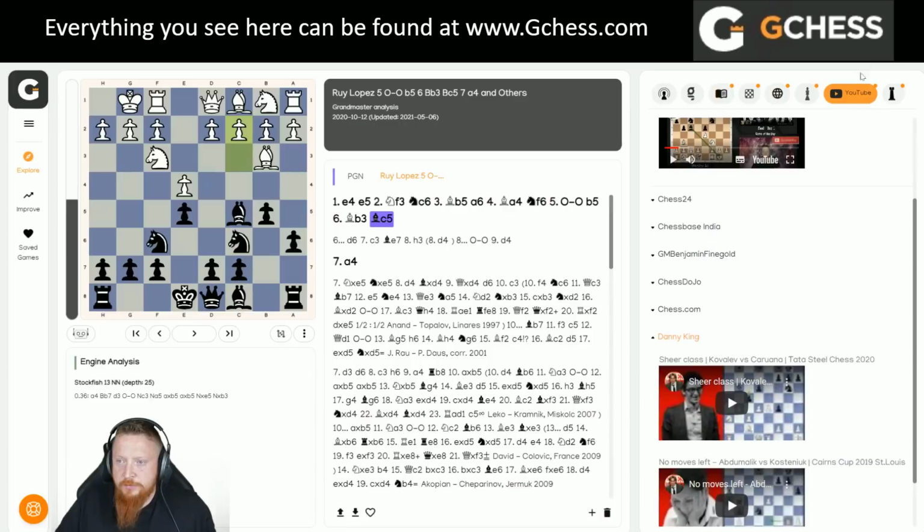And remember, the clever thing about our YouTube search is you put the position on the board. You can't do this any other way, and it finds that position in YouTube. Now imagine if you wanted to look at a particular position in the Dutch, and you wanted to find a YouTube video of that. If you didn't have this tool, you wouldn't be able to find it on YouTube. You'd have to go through thousands of videos. This makes it quick. Boom. So let's have a look at Danny King.